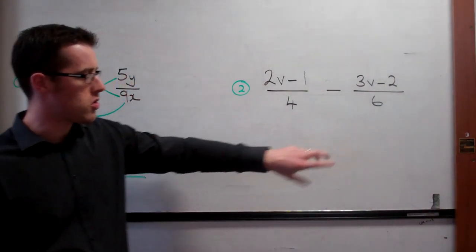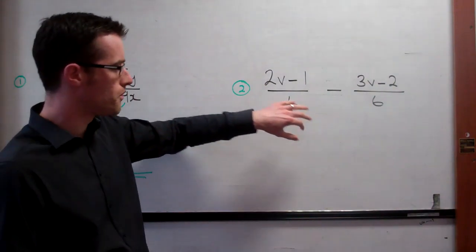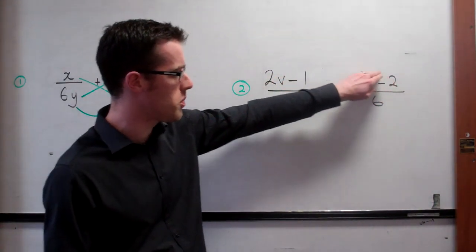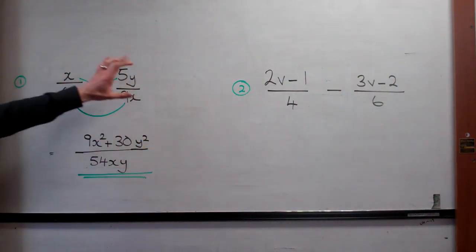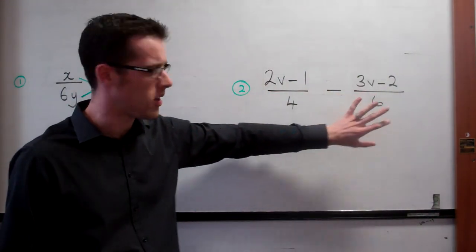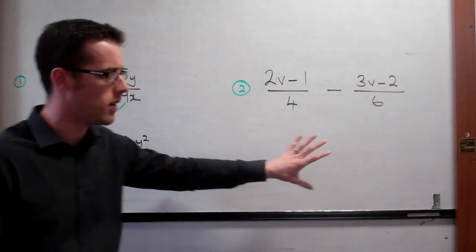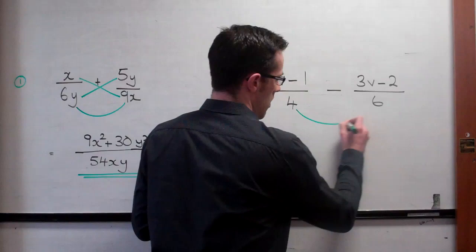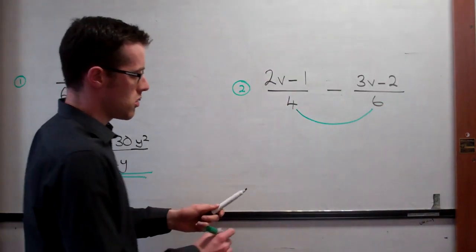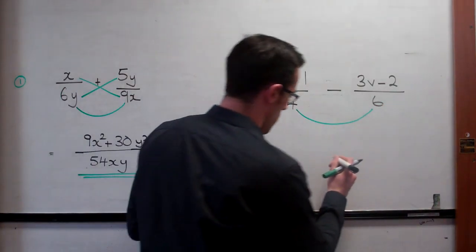Okay, on to the next one. It's a little bit more complicated this time, because this time we've got expressions on the top, the numerator. Previously we had expressions in the top and the bottom, we've got numbers on the denominator. It kind of makes it a little bit more complicated when we do that. So this time, our smile. So our common denominator is going to be 24.